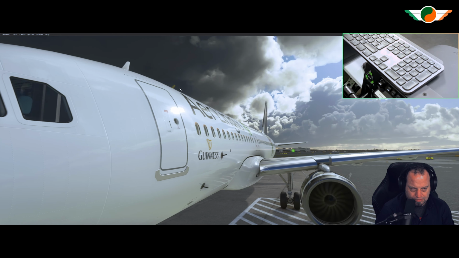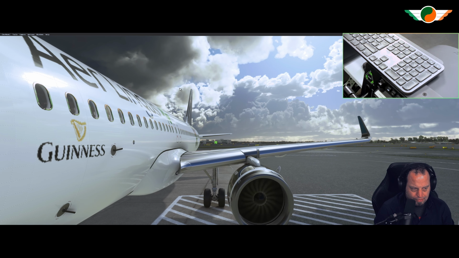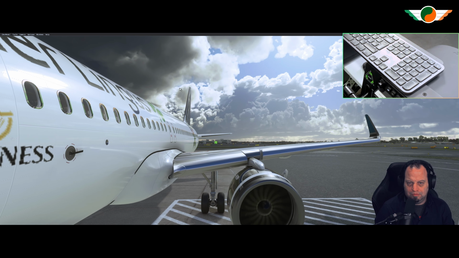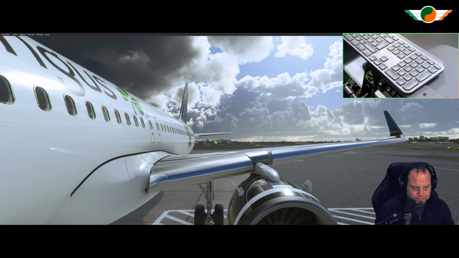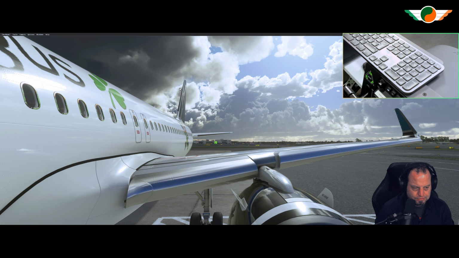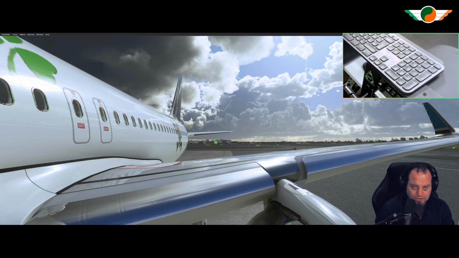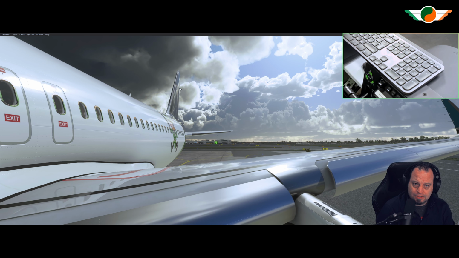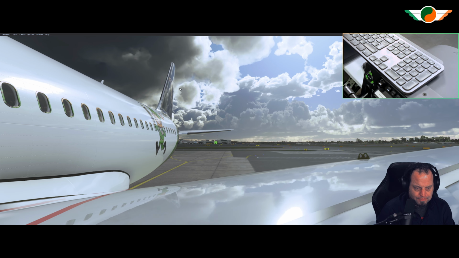So I'm just going to navigate. It's not too fast, but it gets there. Oh, actually, I want a wing view. You need a wing view. So the weather, it's quite nice at the moment, huh? Okay, we're nearly there. Right, let's see.